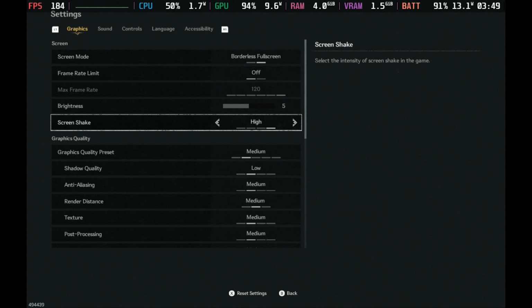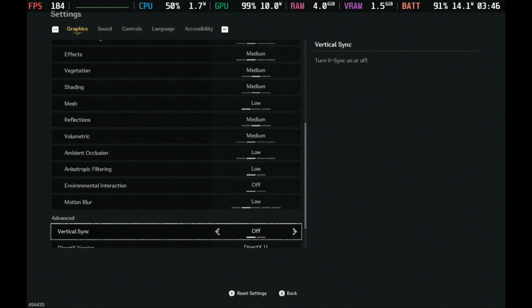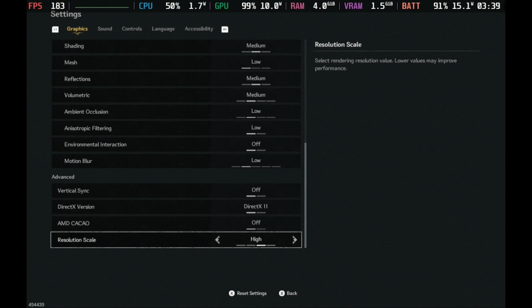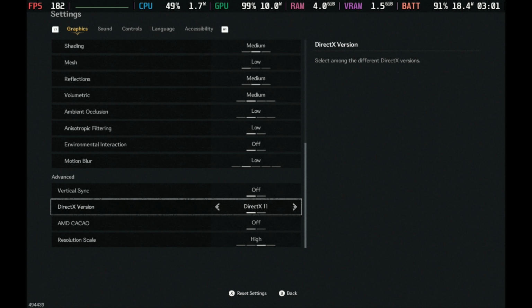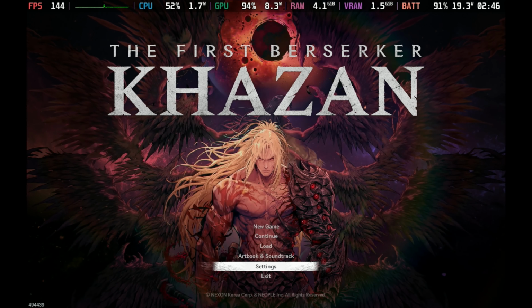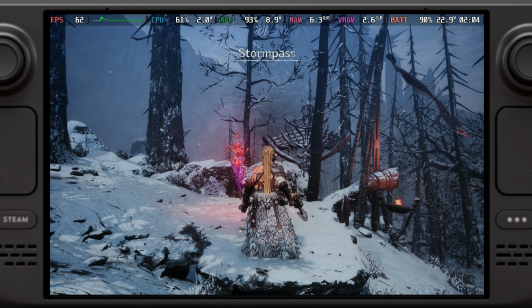Now, again, those settings are pretty much going to be the medium preset, 800p. I'm going to be running DirectX 12, but it does default to 11. We have a resolution scale, which is pretty much using FSR2 from what I can tell, that you can change right there, but we don't have FSR2 options or XeSS or anything here. We're going to have to get that fixed up and running the way I want.